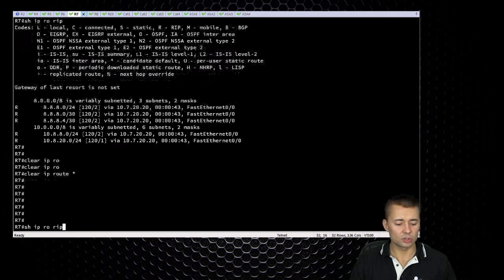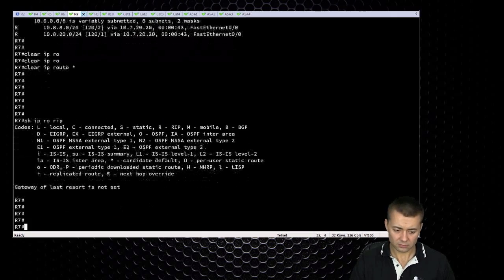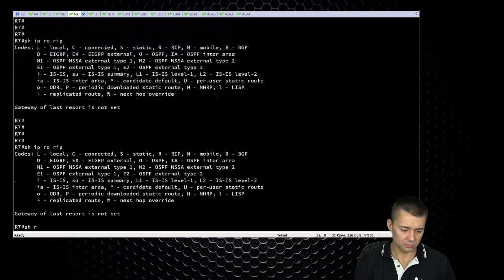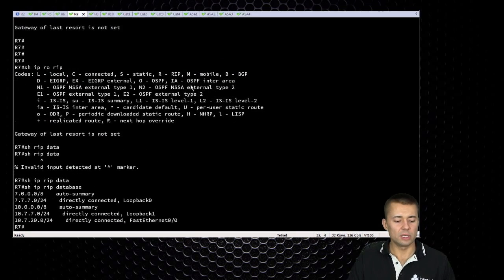So when I now say show ip route rip once again, we see that we don't have anything here in the routing table. Show ip rip database. We don't have any information other than what we advertise in our RIP database.